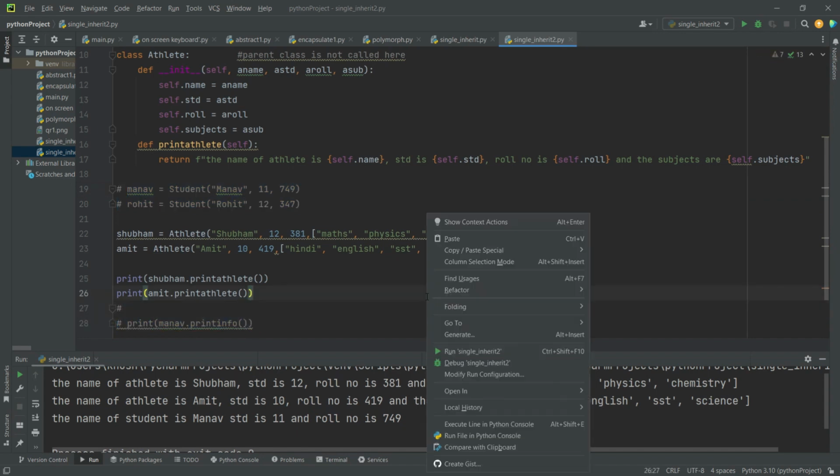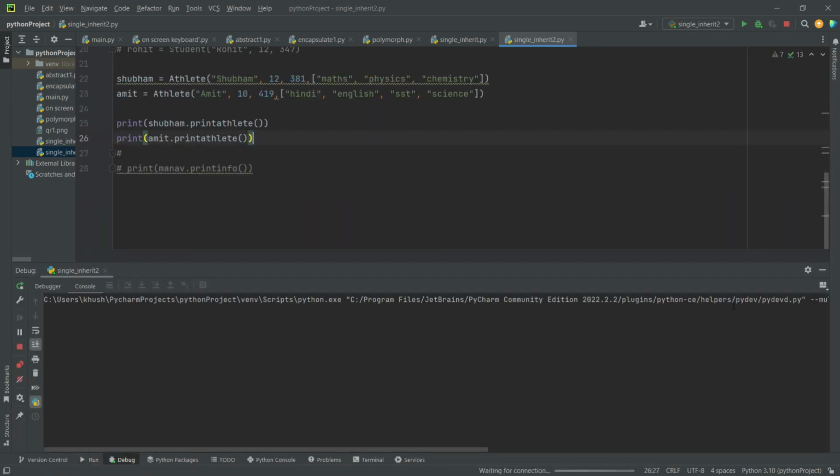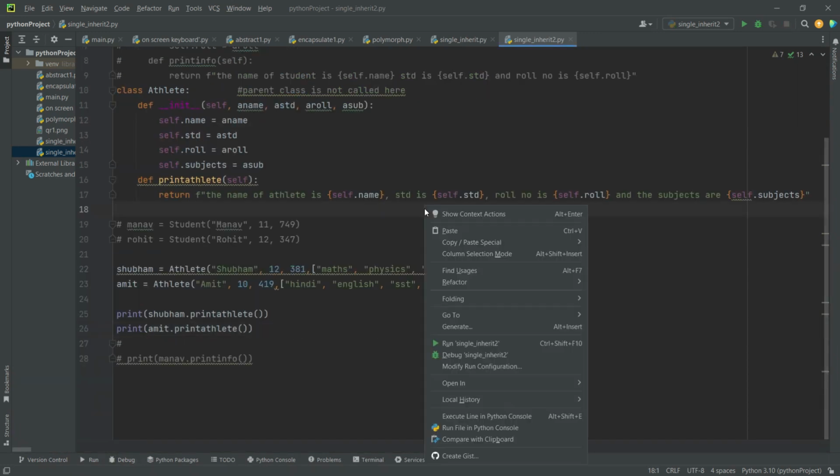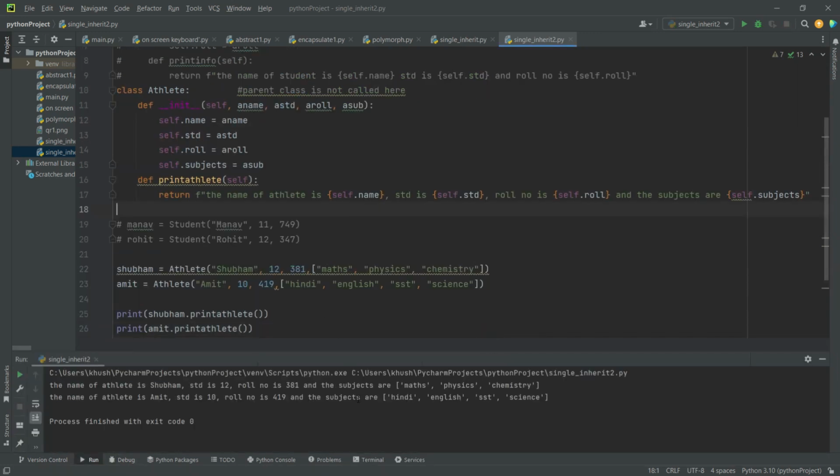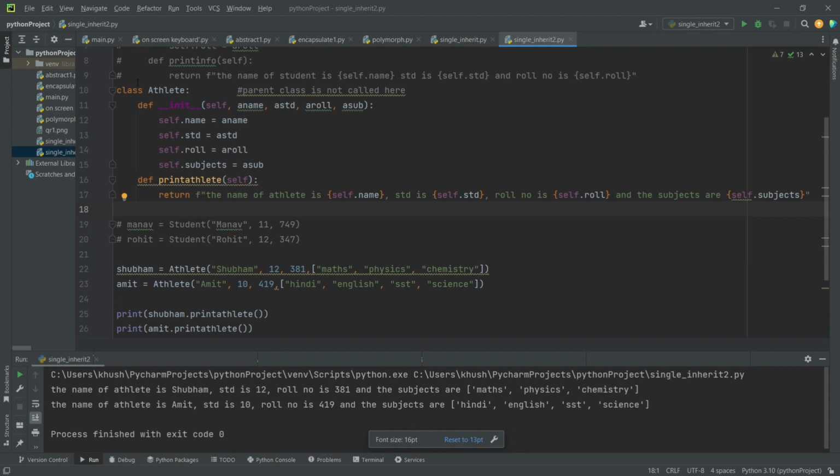So we can run the code, I pressed debug, just a second. I got the output even with a single class. You can use a single class to get the output. This is a part of inheritance, meaning you can do this with the help of inheritance, but here inheritance has not been done. We haven't called the parent class and it's not inherited from the parent class. It is just to give you an example of how to print list of lists with the help of a class. So that's it for this video.